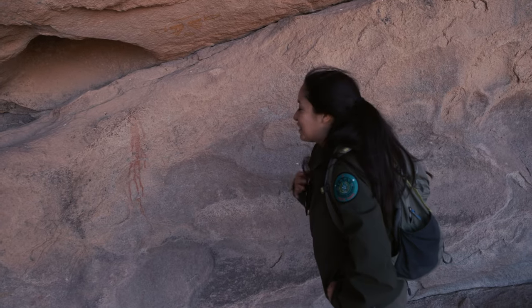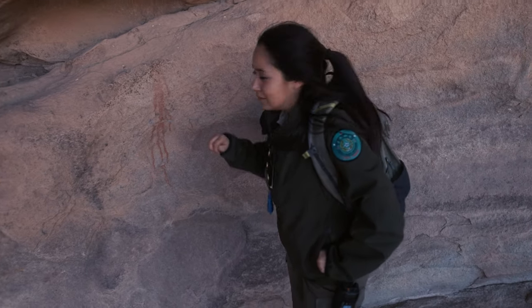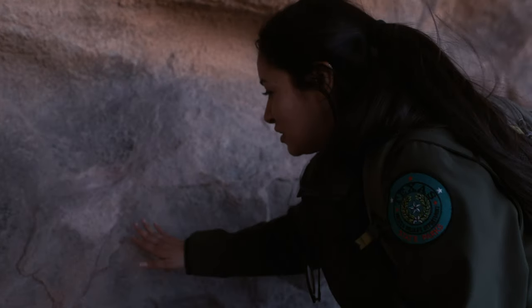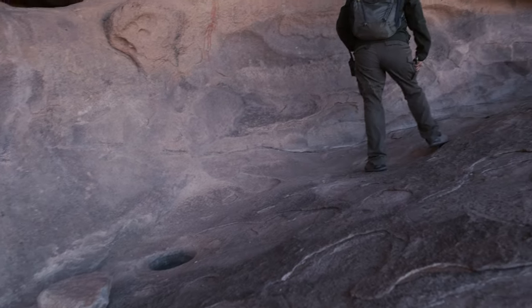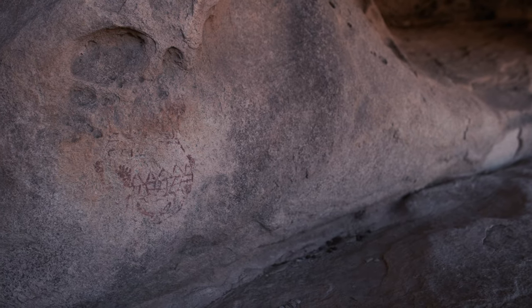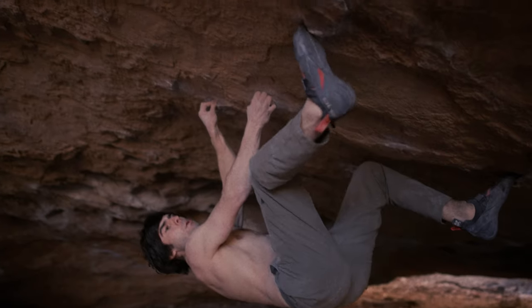Humanizing, very relatable even. It's lovingly known as Paint Spill. So here you can see what looks like some spilled paint. You can see some very faint red pigment, seemingly nothing. And I think that sometimes speaks to how we just overlook things that aren't big and grand. So you can see that mask. I think it just adds a humanness that we can connect to. Just like we do, we make mistakes.